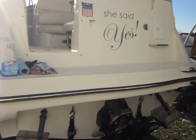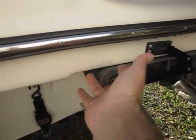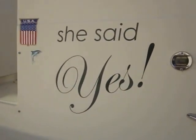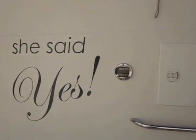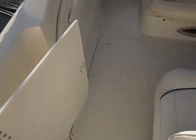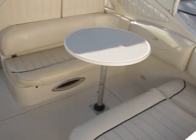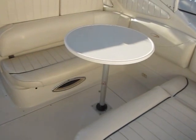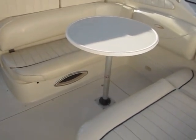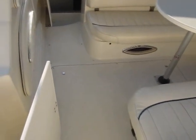I'll show you the back of the boat and then we'll climb up on it. There's the swim ladder under here. Here's the rear seating area — you can comfortably seat four here for sure, probably squeeze in six if you wanted to. That table is removable; we didn't use it that often but it comes in and out pretty easy.